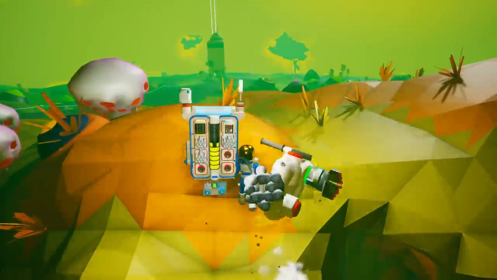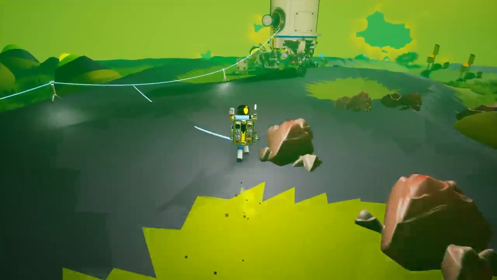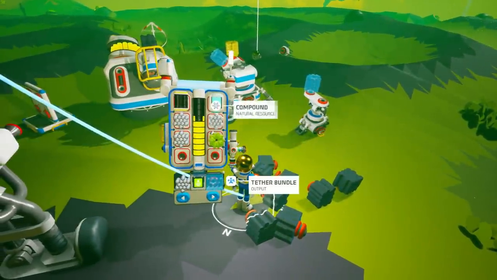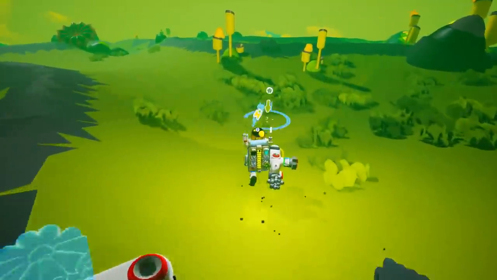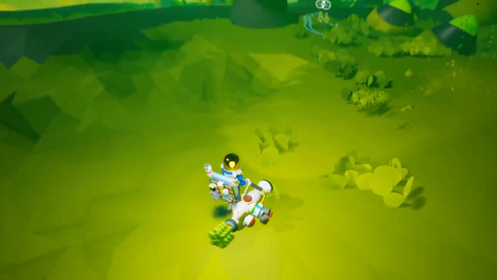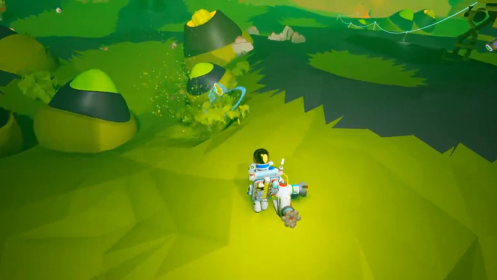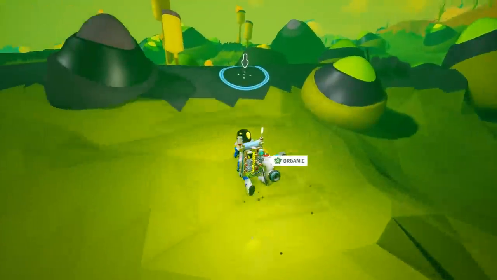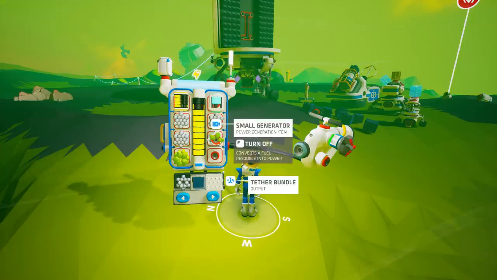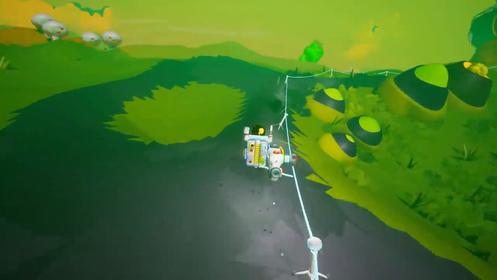Okay, we're almost out of juice. Again. Okay, let's make a tether bundle. It's almost out of organic. And we'll go down and get some more stuff. Investigating down below, maybe.